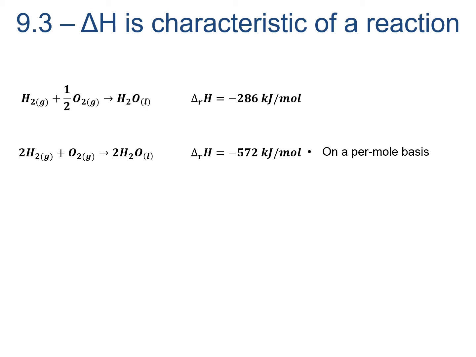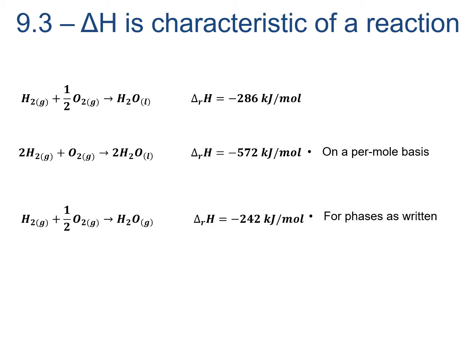These reactions also are highly dependent on state. The reaction on top gives us the amount of energy to react hydrogen and oxygen to make liquid water. But gaseous water is higher in energy. Since gaseous water maintains more of the internal energy, less energy is given off by the reaction, and the heat of reaction is a less negative number when we're talking about converting to gas. So the state really matters.